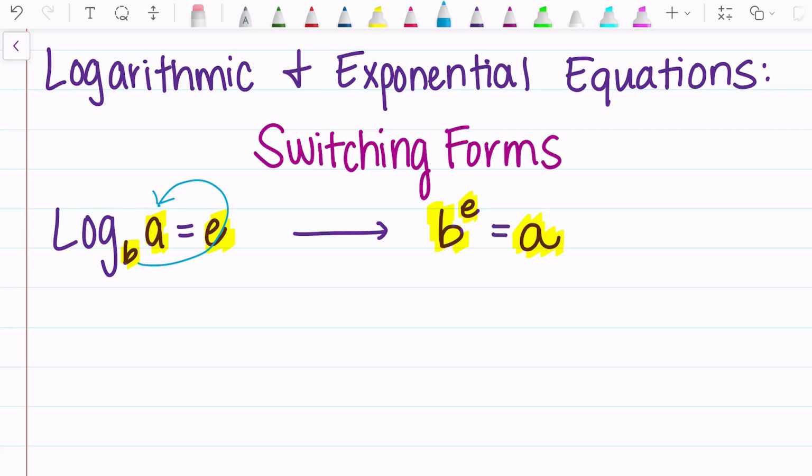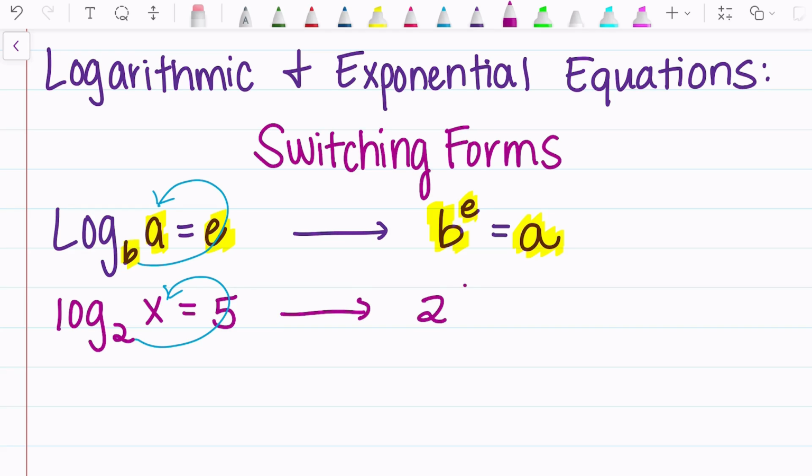So let's practice this. What you need to know is that logarithmic and exponential equations are just inverses of each other. So if you're solving logarithmic, you can switch to exponential to solve, or if you're solving exponential, you could switch to logarithmic to solve. If I have something like log base 2 of x equals 5, and I wanted to solve this, I would do the swoosh method, and that would be 2 to the 5 is equal to x. So you're undoing the log by swooshing it: base, then the exponent, and then the answer.